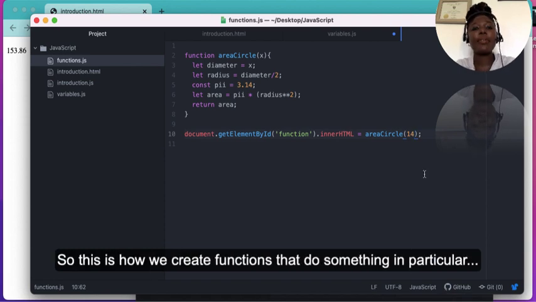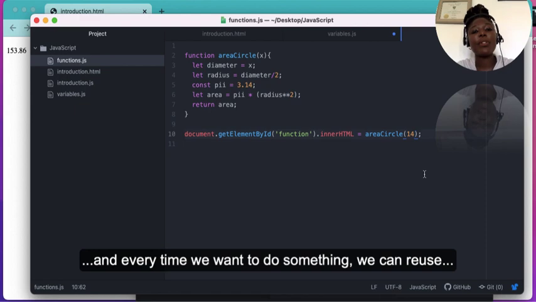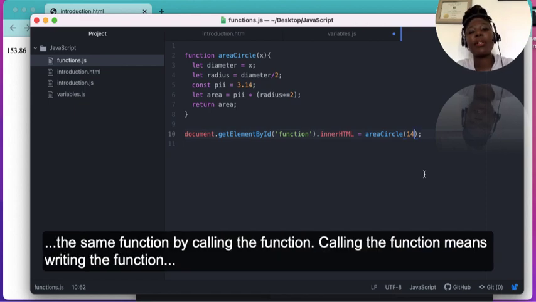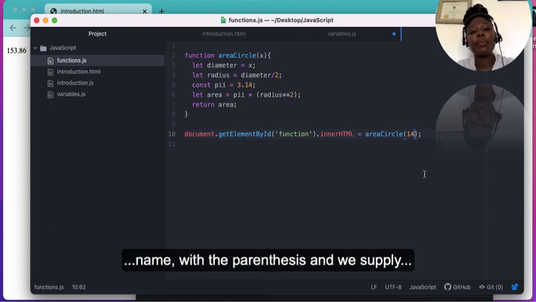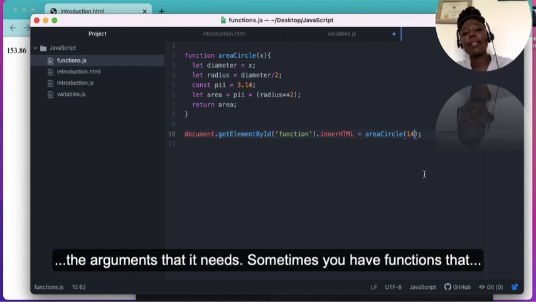So this is how we create functions that do something in particular, and every time we want to do something, we can reuse the same function by calling the function. Calling the function means writing the function name with the parentheses and supplying the arguments that it needs.